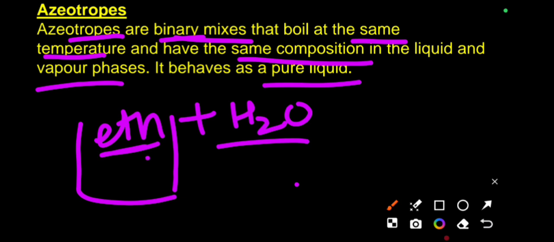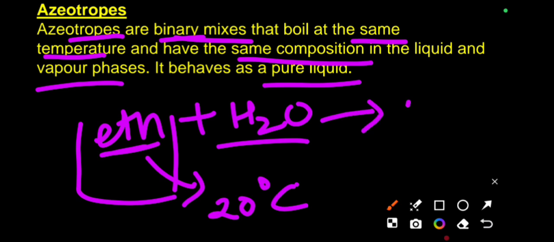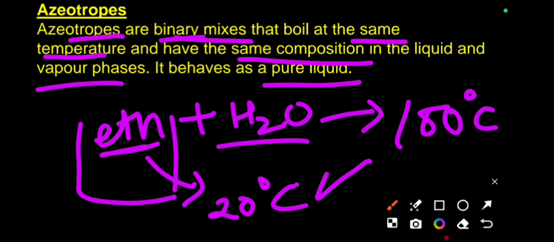Suppose one is 20 degrees Celsius and the other is 100 degrees Celsius. If you boil these two components in a mixture, first we will boil ethanol because it has a lower boiling point, and after that water will start boiling. So which one will be more volatile? Ethanol. More volatile means it can evaporate easily, and what evaporates easily has a lower boiling point.